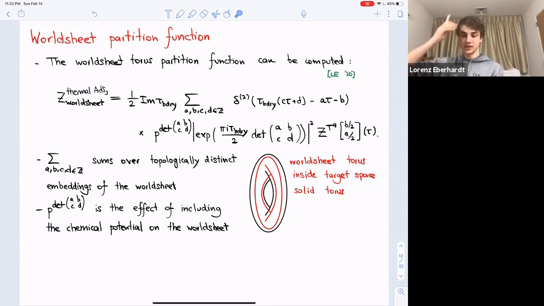Finally, here's a T4 partition function. If you look at it, it's kind of funny because it's a string theory, so it's supposed to have 8 transverse oscillator degrees of freedom. You would have expected something like T8 here, but instead there's a T4. What happens in this tensionless string is that many degrees of freedom cancel each other, essentially because the space is too small to support any oscillations. This just follows from direct computation. That's one of the reasons why this can even be dual to a symmetric product of T4 and not something big.